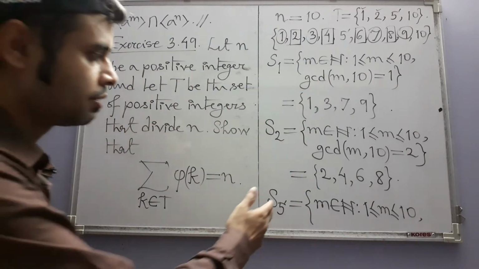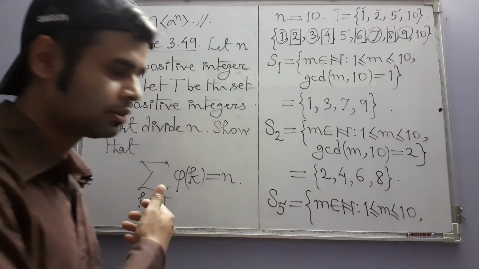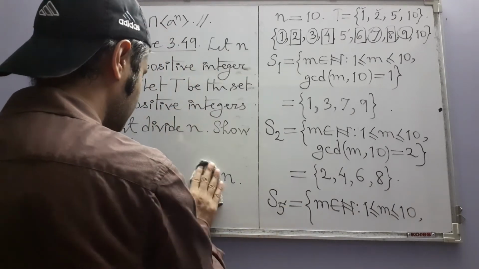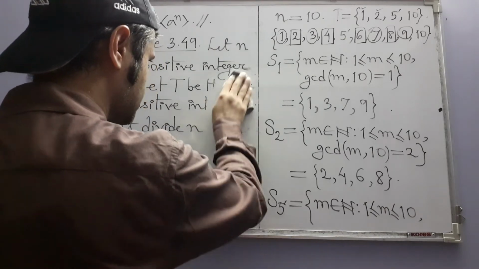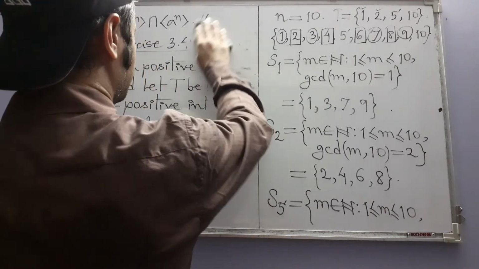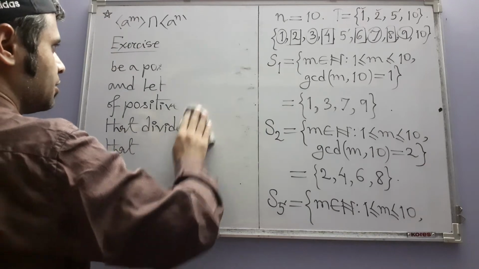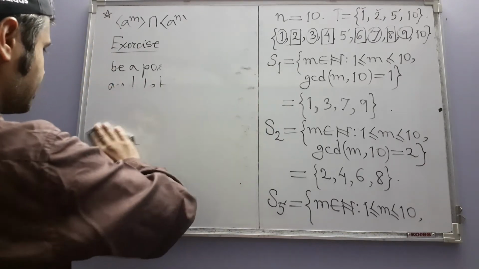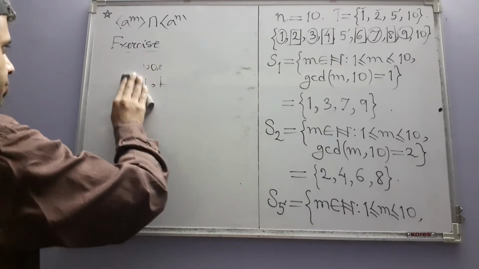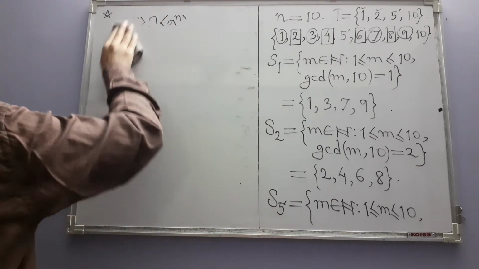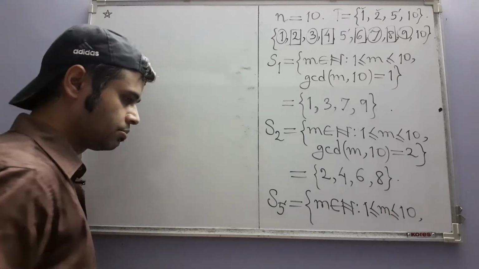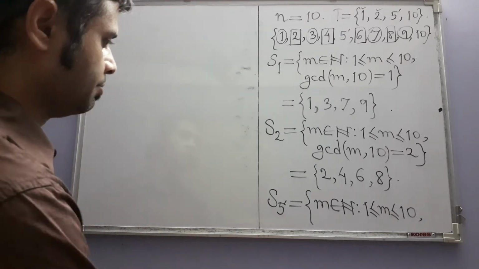You may be wondering why I am writing these things again and again, since we have already understood what these S sets are. The thing is that when we see something for the first time, it's better to write everything as many times as we can, so that it sticks here well.